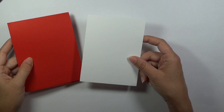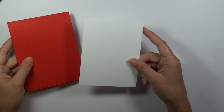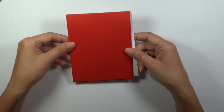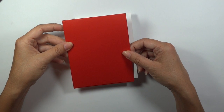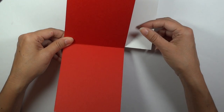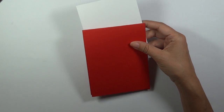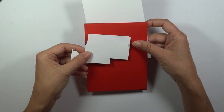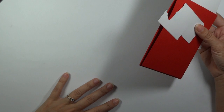For the card stock I have a mat of the Gina K Pure Luxury Layering Weight White — this is four by five and a quarter. You'll just need a red card base A2 size; this is a top fold, measuring four and a quarter by 11 inches scored at five and a half. I did that with my score buddy. And then I have just a little scrap of paper for that popped-up butterfly. If you don't want to cut it out, just have a mask on hand so you can mask the butterfly over that border.